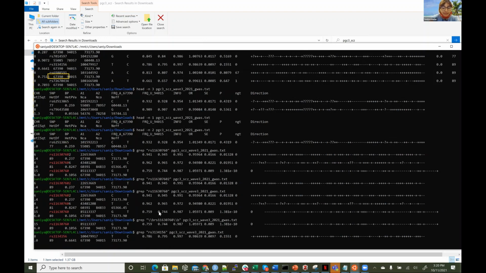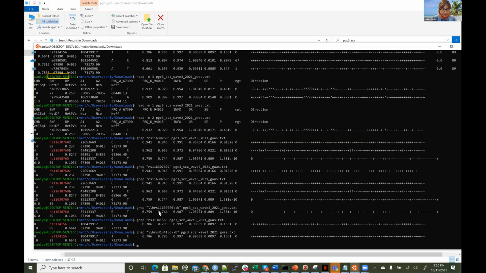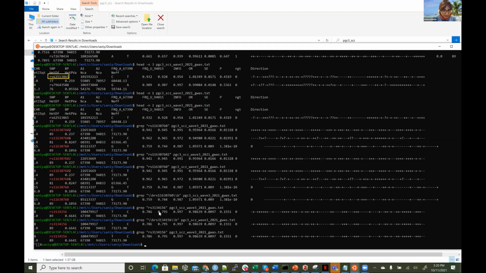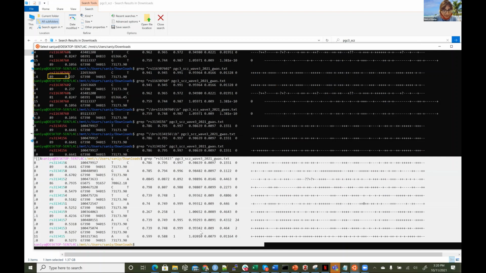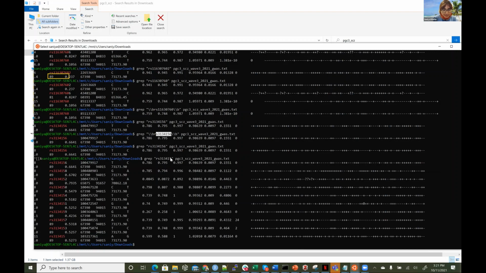RS3134156. It happened to be one of its kind, so it doesn't make a difference here whether or not you have the \b in front or not. It doesn't matter. But for instance, if we just slash off from this one above, we get this row here, but we could also slash this off here, and then we can get many, many rows. If we just slash off the ending, we can see all the SNPs that have this as the stem to begin with.